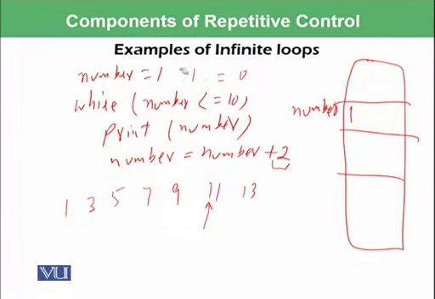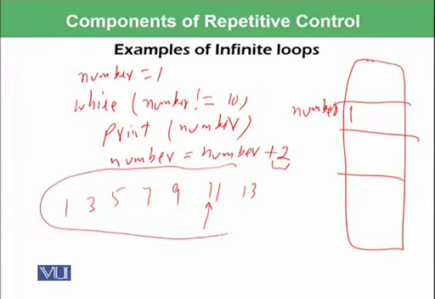However, if we write at this place number is not equal to 10, because we want to execute until 10, then you can see that in this pattern we never find 10 anywhere. This means this loop will become an infinite loop, and it will never terminate. It will keep on running.